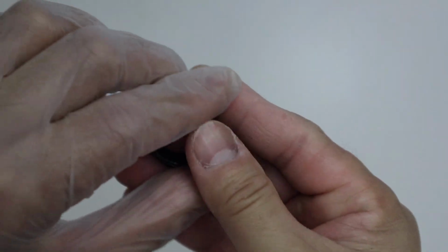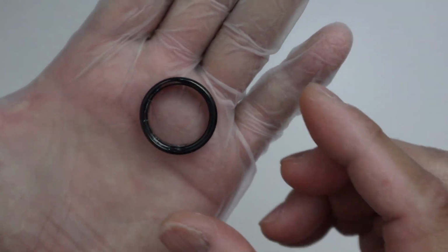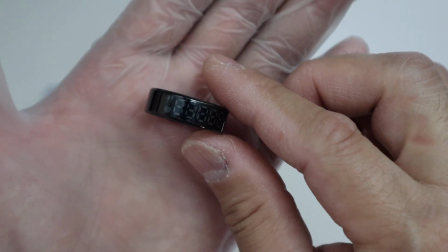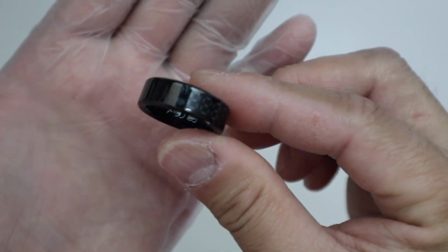There you have it, guys. So this is the smart ring that tracks your sleep, heart rate, oxygen level, and so on.